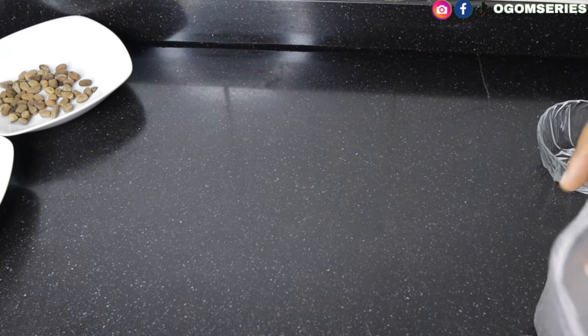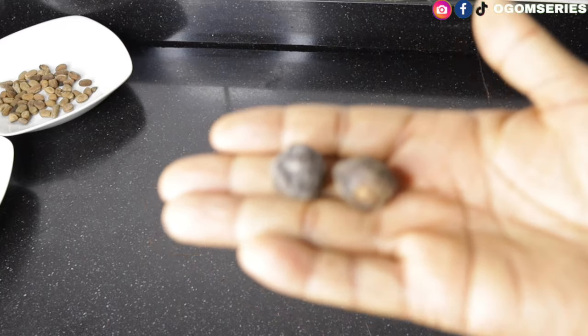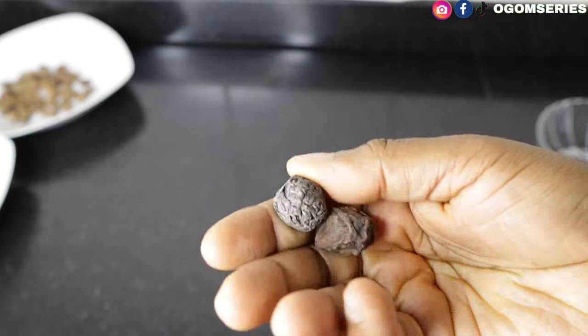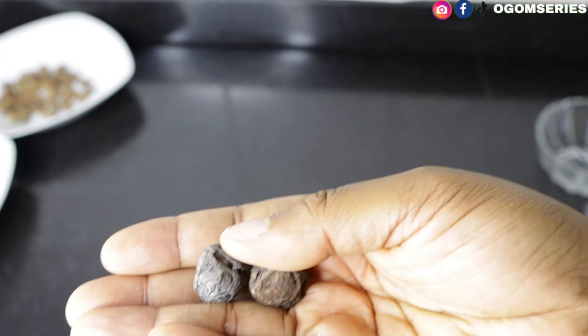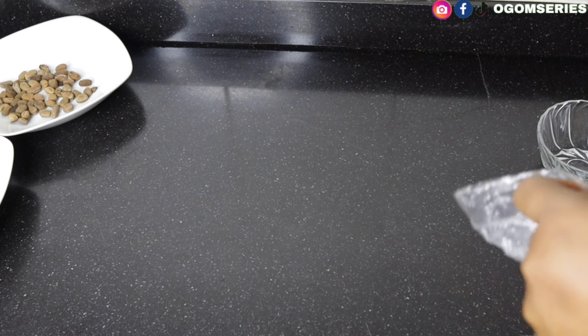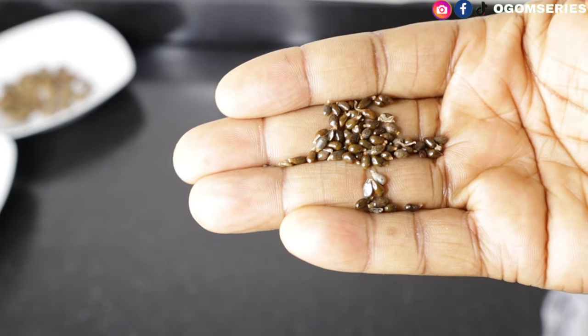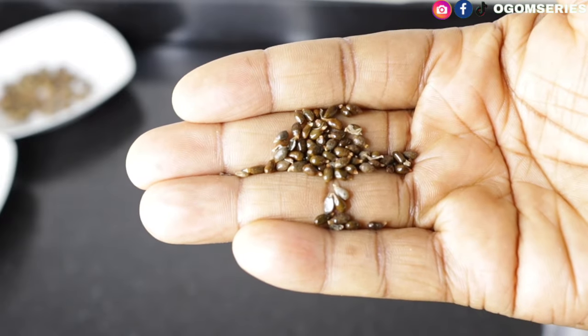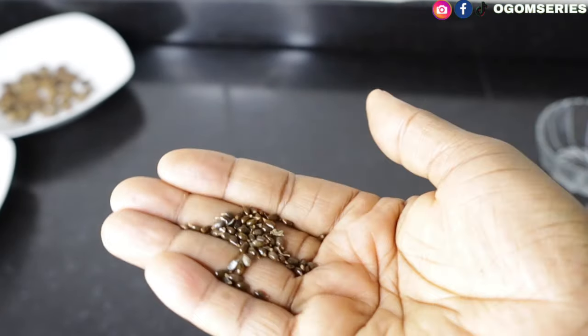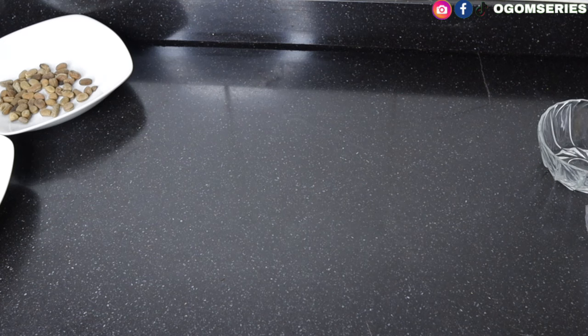For me, I don't do too much when cooking my pepper soup so you don't add too many spices and make it bitter. Another thing I was told you can use is this seed — I'll put the name on screen. You can use it for banga stew too. I was given another ingredient but I prefer to keep my pepper soup very simple. This one is called rima — I only use it for banga stew so it doesn't make the pepper soup bitter. Some people do use it though.